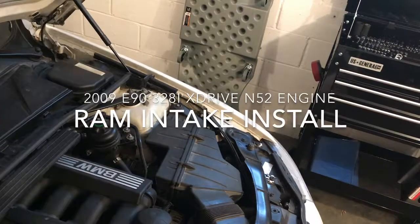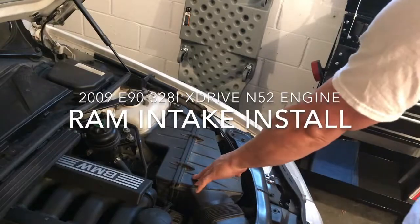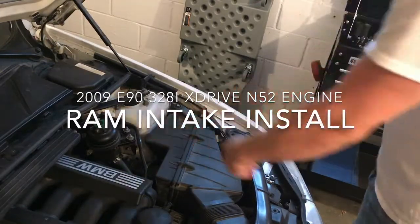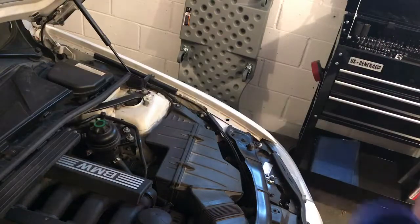All right, so we're going to be doing a new intake on this. I'm going to get rid of the air box and then put in obviously new piping and stuff. So I actually made this one myself.